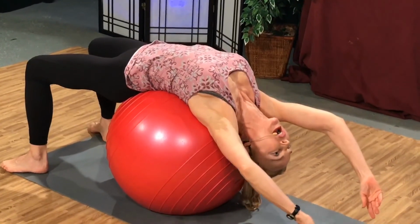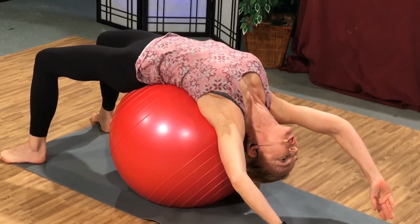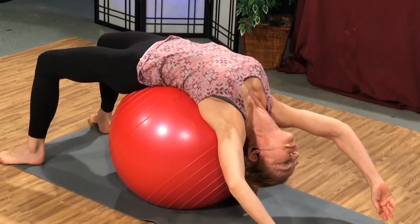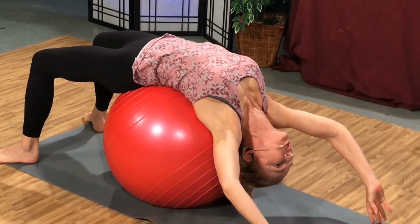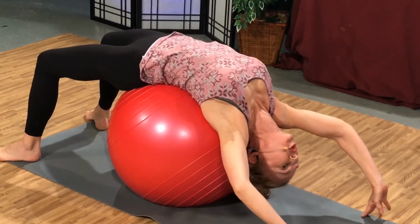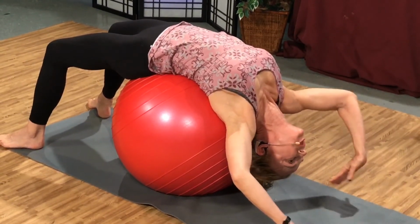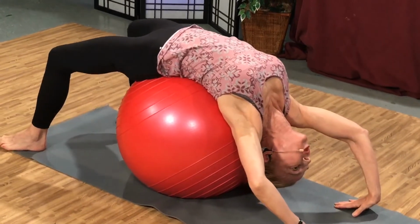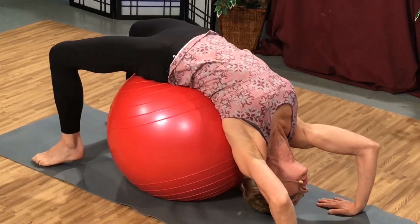and just let your upper body hang. Let gravity stretch the chest and the shoulders and just feel good wherever you are. Now, if you want to try a little bit more challenging pose and work with a backward bend, you can bring those hands down, walk your feet into the ball, and secure your hands into the mat.